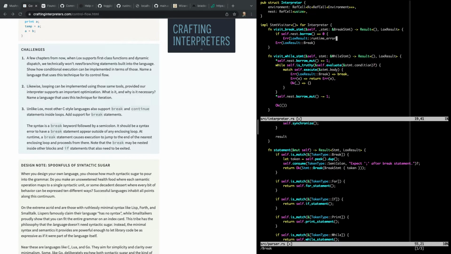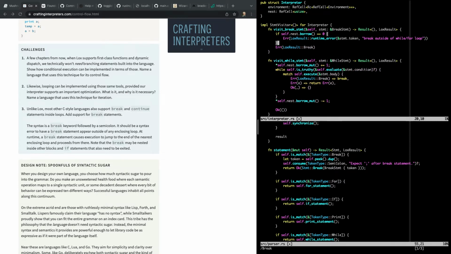And then over here we can just say statement token, break outside of while for, I guess, else.